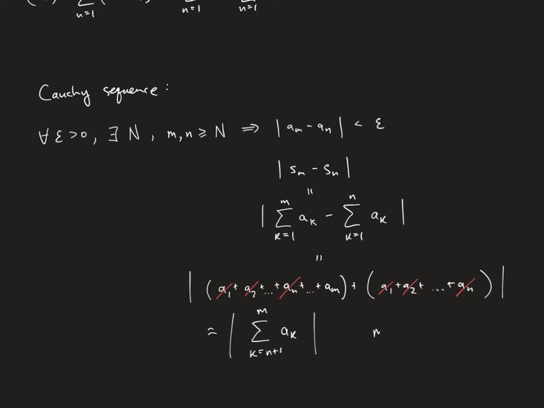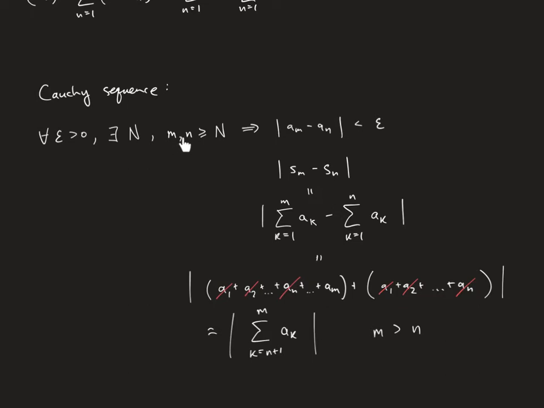And so this is if m is bigger than n, right? But this isn't really an essential restriction, because this difference here, s_m minus s_n, is in an absolute value. We can interchange m and n, right? If m is the one that's smaller, you can just relabel the m and the n so that with your new labels, the m is the bigger one. So this distinction between m and n is not really essential.